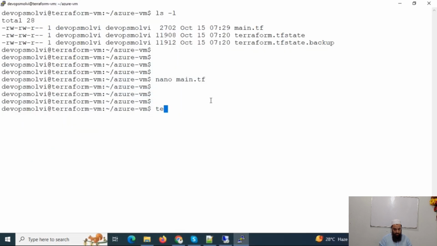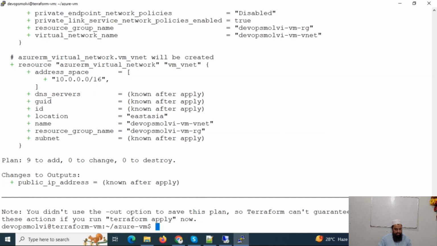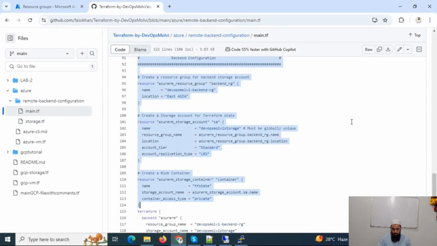For now, I will run Terraform init, and you can see we still have the local backend. It is initializing the local backend. Now I will run Terraform plan, and you can see that it is going to add 9 resources.